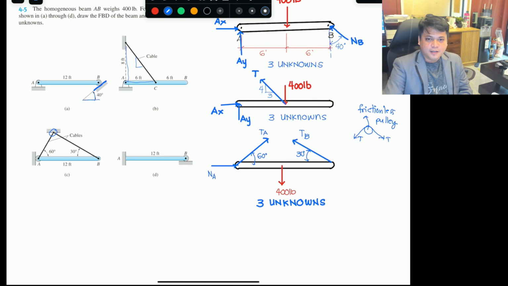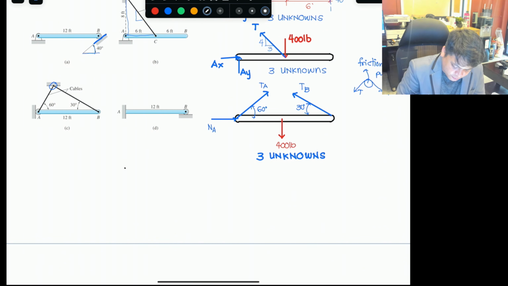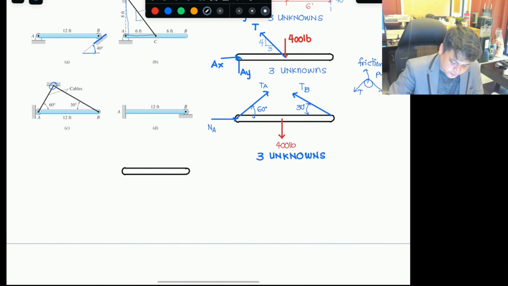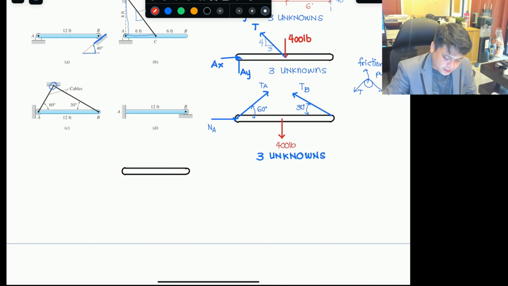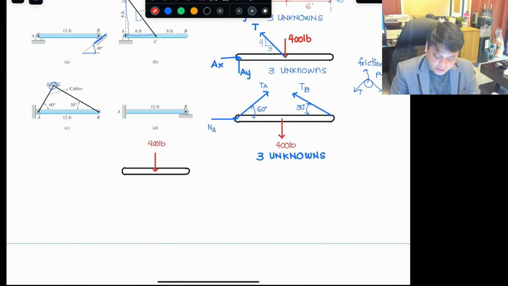Okay? Sige po. And then, sige, tuloy na natin. So, lastly, we can have it as point D. Okay? Okay. So, sa point D mo, again, meron ka ulit na weight. Okay, so you can have there your weight, which is equals to 400 pounds. Okay, so again, that's 6 and 6.